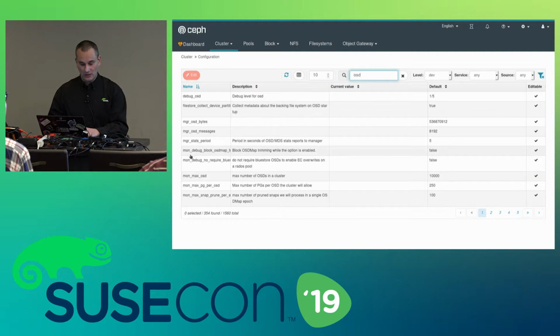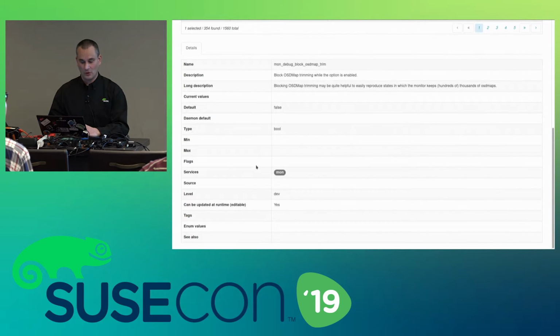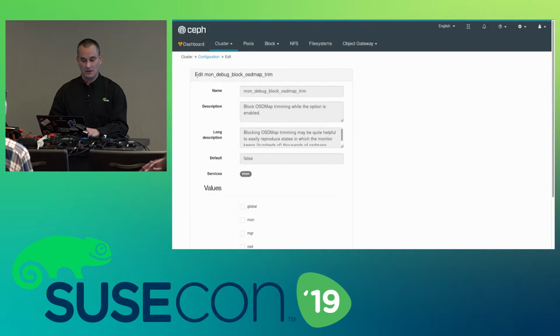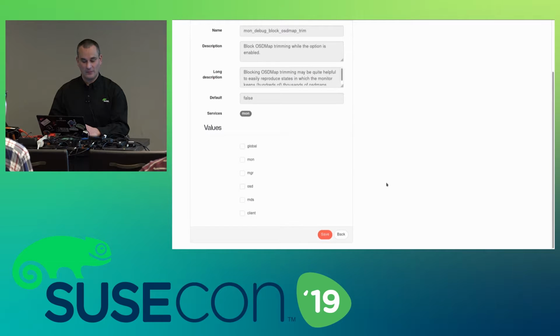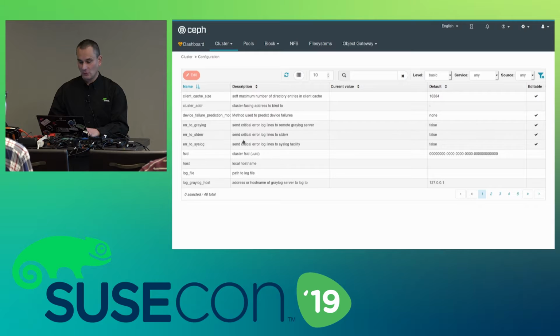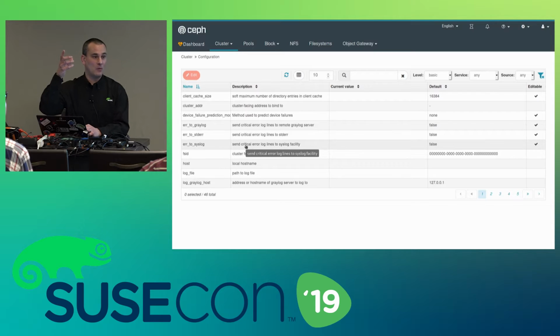If I click on an individual setting, I get some more details down here: what service it belongs to, what the default value is, and so forth. And I can, of course, make changes to them if I want to as well. I'm not going to mess with that at this point. Also helpful is that the config database included in the mons has a description for each of the settings.